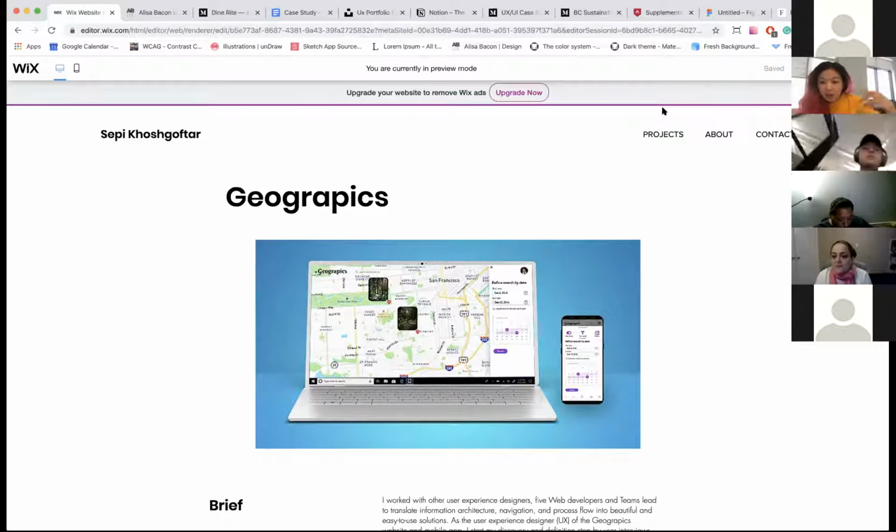The other thing is that this background feels a little bit random in comparison to the design itself, so try to pick colors that complement the ones that you have in your designs, or just use a more neutral color. My other note is, I think Zeke wrote this as well, cut down the words in your case study. Designers don't read. I know that writing helps you think through your ideas, but I will be honest that I almost never read case studies in detail. I'll look at the bullet points, the bolded text, the headings and the images, and I might read it later, but at first glance, it's really all the images and the large text that really help.